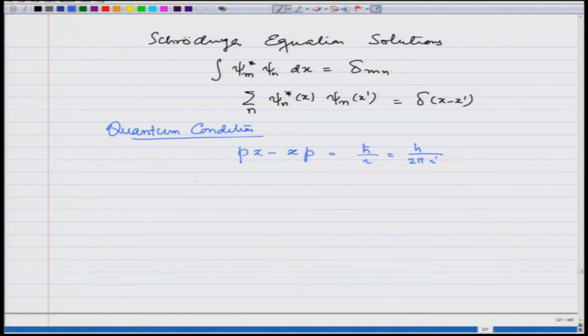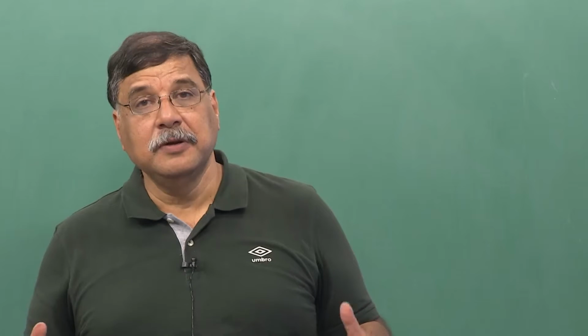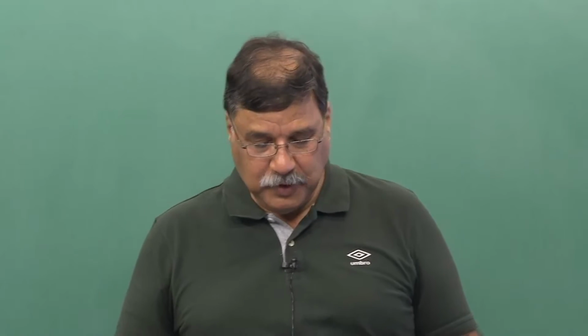In matrix form, this means that the sum over L of P m L x L n minus x m L P L n, that means I am taking the m n component of this matrix P x minus x P, is equal to h cross over I delta m n. Can we get the same condition from the Schrodinger picture? And what does it mean to have it coming from there? So, let us see that.